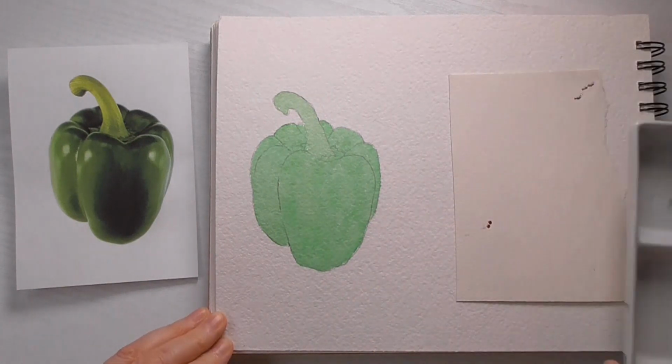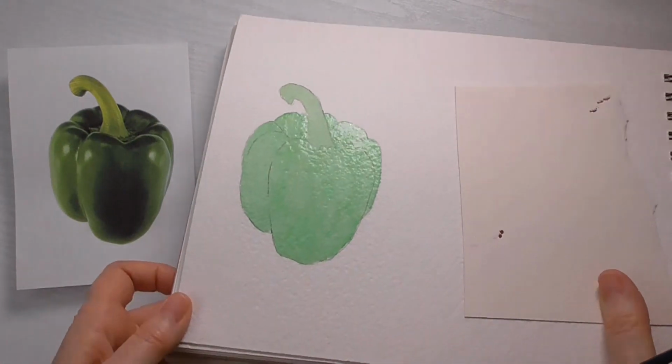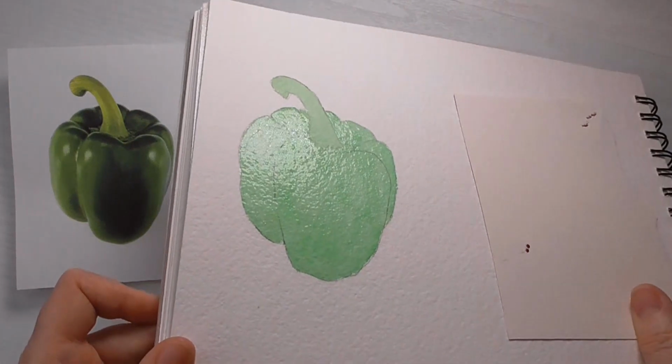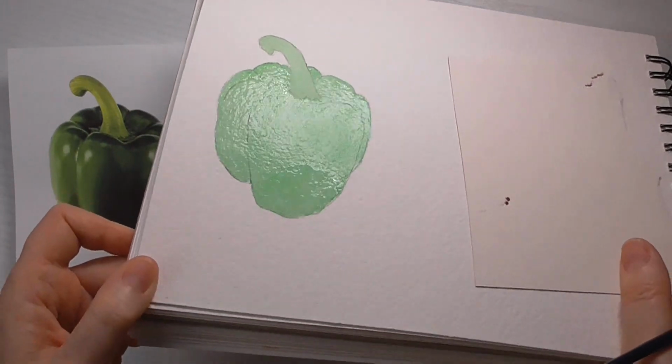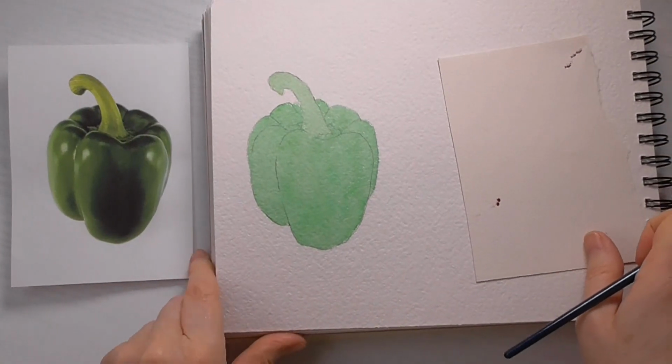So this is key now. I want to show you how moist this is. See the shine there? That's about the moisture you want. You don't want it any drier and you don't want it any wetter. Okay?